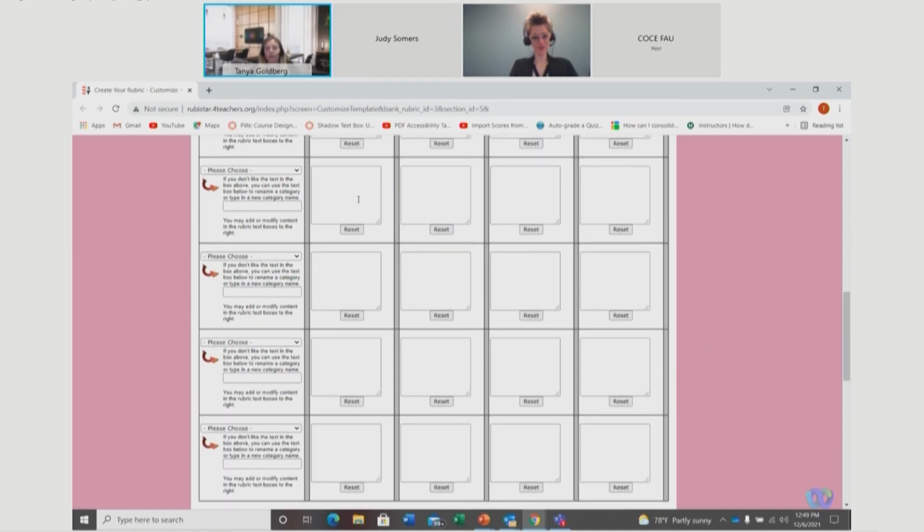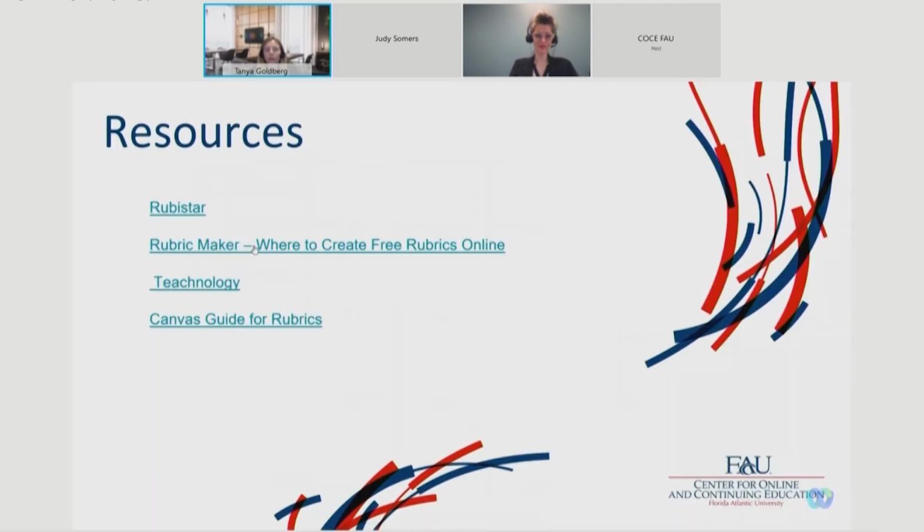I thought it was really cool because it already has these filled-in criteria that you can use if you'd like. Then there were a couple of other ones: a rubric maker and Teachnology. They're the same thing, generators, but they didn't have as much templated criteria. They did have templates of complete rubrics that you could use if you'd like.